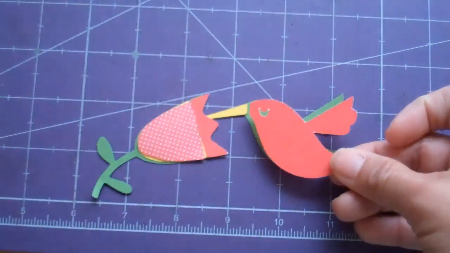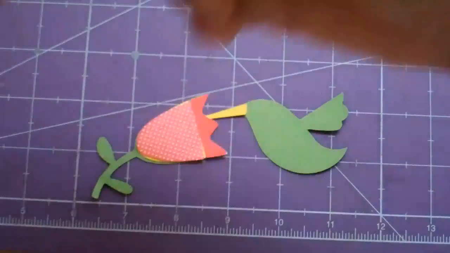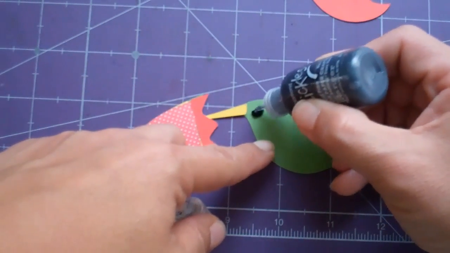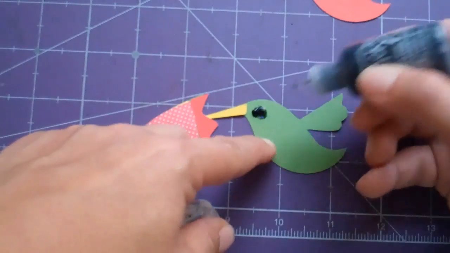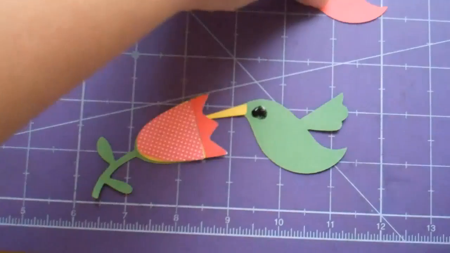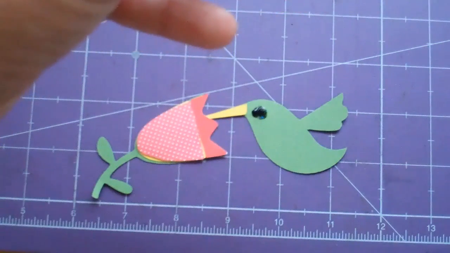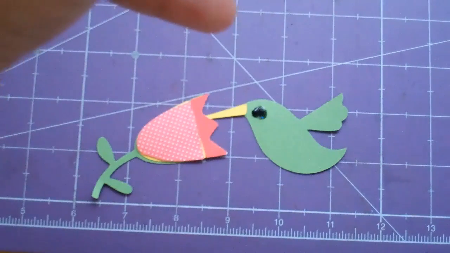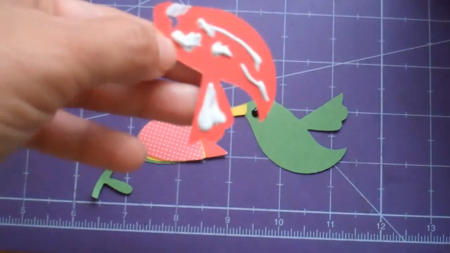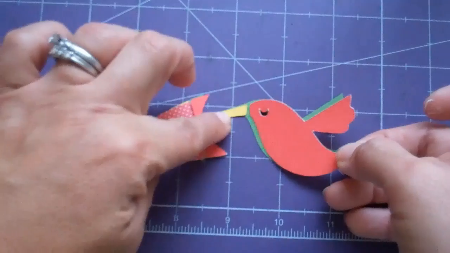What I'm going to do is, because there is a little eye that was cut from this, I would have used a Peachy Keen face but I didn't think ahead and I don't want to cut it again. So I'm going to put black Stickles under here so that when I put that layer on top it will show through like a black eye. I could also use a little piece of black paper, but I wanted it to have a sparkly eye.